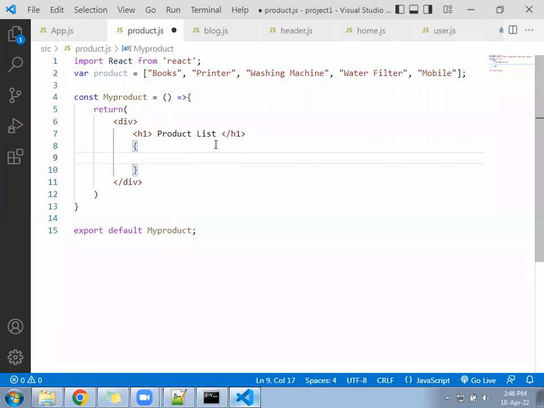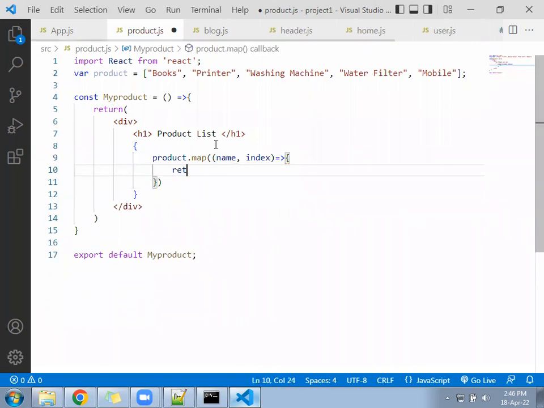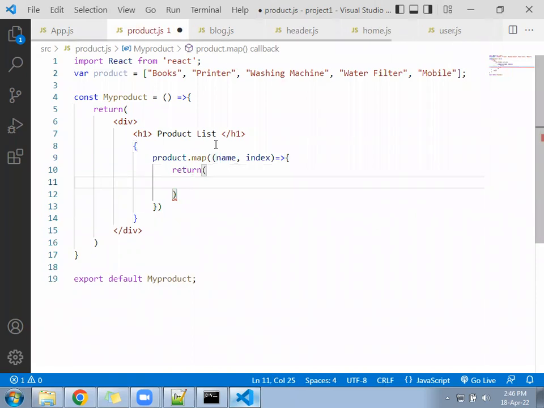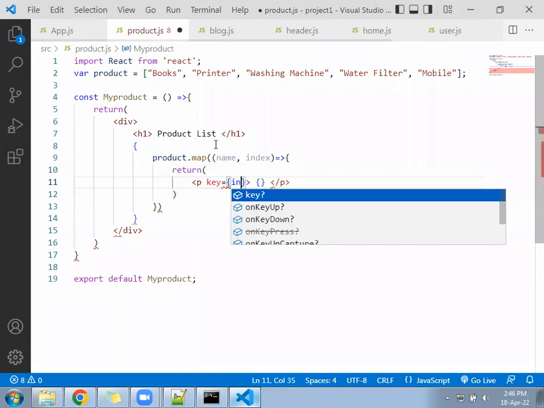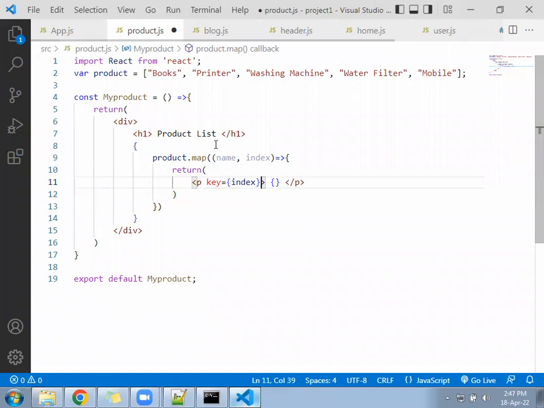Product dot map, name of the product and index of the product. Return a p tag. Inside that, for paragraph the key property is required. Index is important, as you can add here.